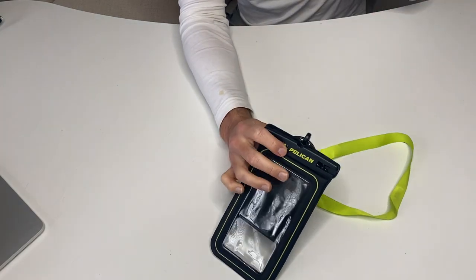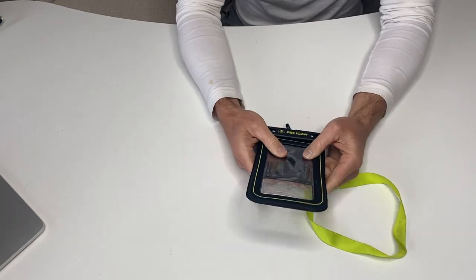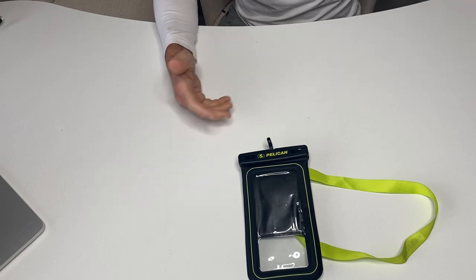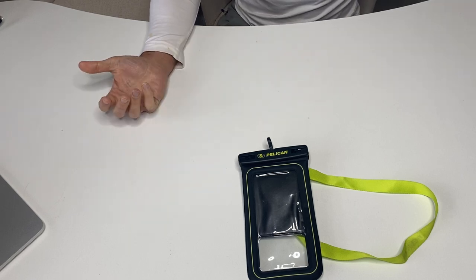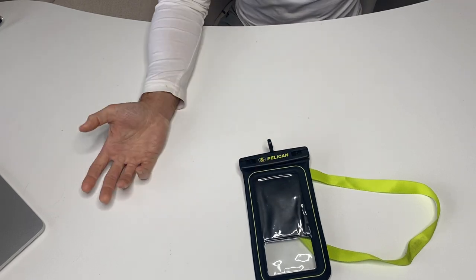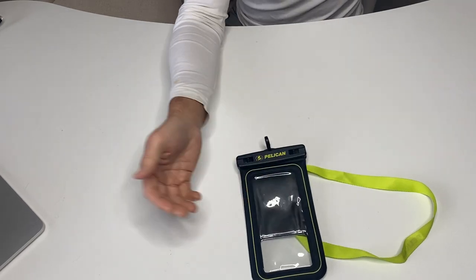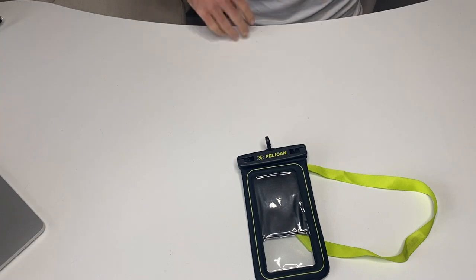So if you want to take that off, you can. But this made us feel safe. It worked really well for us. Whether you're going on a cruise or you just have a boat and you need something waterproof for your passport, wallet, phone, it all fits there. Get it.